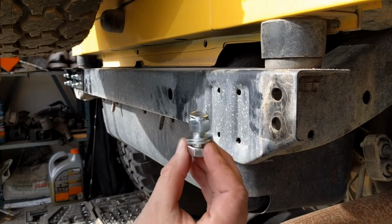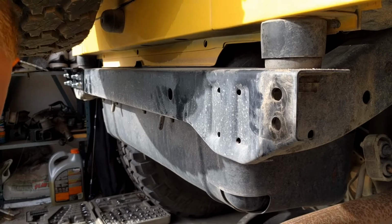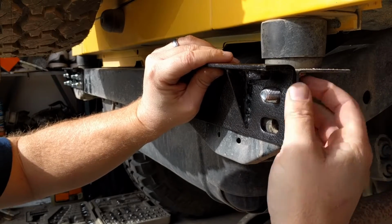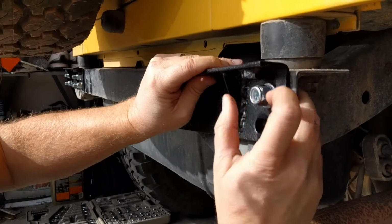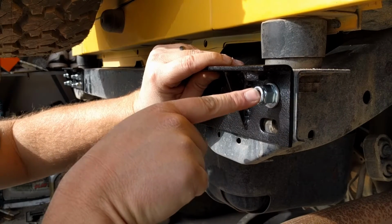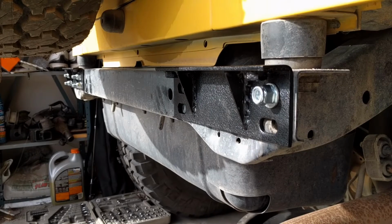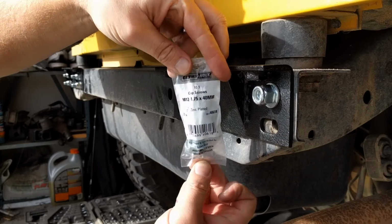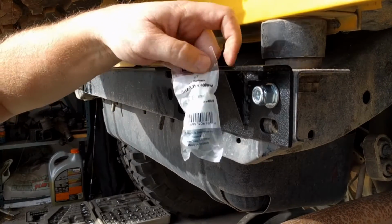Alright, a couple things first. This is the hardware that came with it. It's decent stuff, not too bad, but there's an interesting little quirk with it. As you put your bracket up here and you put this through, and if you try to tighten down the nylon nut, you may notice that you can't even get the nylon to engage in the threads because the bolt's not long enough. So, trip to Home Depot, we pick up these. They're M12 1.75 by 40 millimeter bolts, and they will replace those, and then we'll just put some new ones in there and call that good, and they work out pretty good.